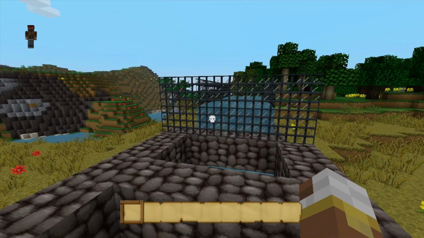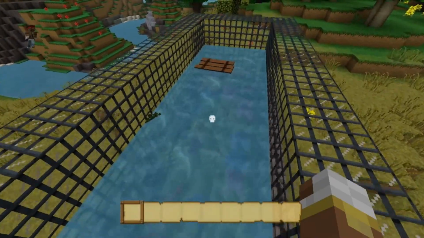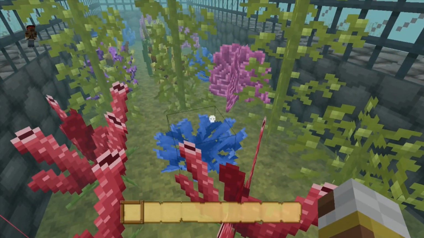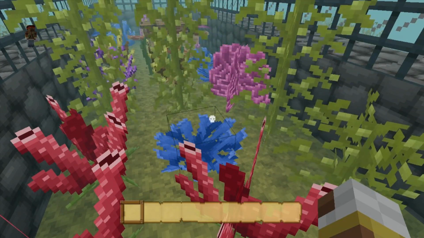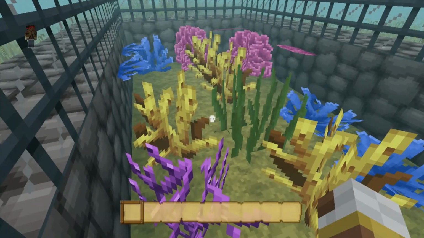And just the water. There was supposed to be sea creatures in these tanks, but they despawned, except for the turtle. And also some coral and kelp. I'll just pause. I'll just crouch here for a minute and then move forward. But that turtle is very fast. Here we go, here's some yellow coral.